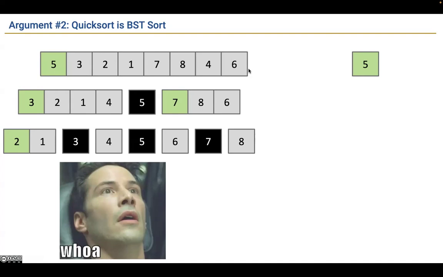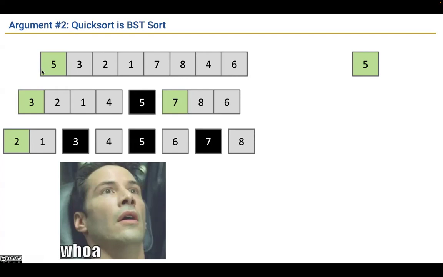And then once I insert things into a binary search tree, I can do an in-order traversal, and the result will be a sorted array. And if you're not convinced, go back and think about what the in-order traversal is. Remember, the in-order traversal says, visit all the things to my left, visit me, and then visit all the things to my right. That will give you a sorted array if you do it recursively. But the idea behind BST sort is take all the items, put them in a binary search tree, and traverse it in the right order to get the sorted array.